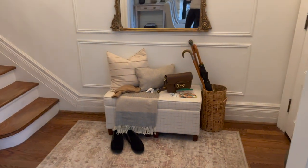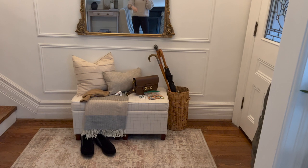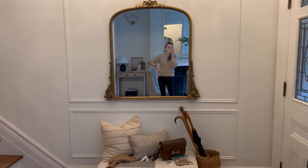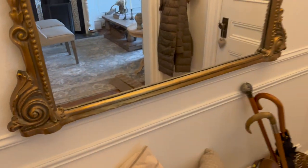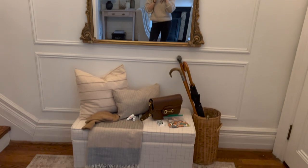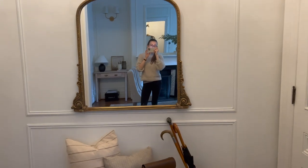So I'm really loving that, but of course that makes the entry a bit of a whole other situation because we have nothing here now. So for now I put those two little ottomans. I put a blanket just so you can't see the split. And I don't like when these mirrors are just floating and they're not sitting on something. I think the base, because it's flat, should be sitting on something, or look like it's sitting on something. So I'm not super happy about that, but I've always been a little bit unhappy with the entry, so I'm hoping that in time we will find something that's perfect for here.